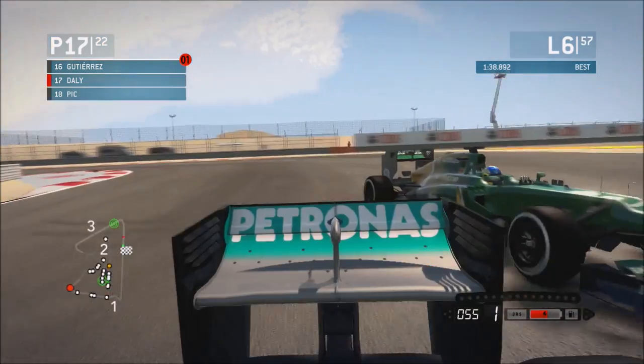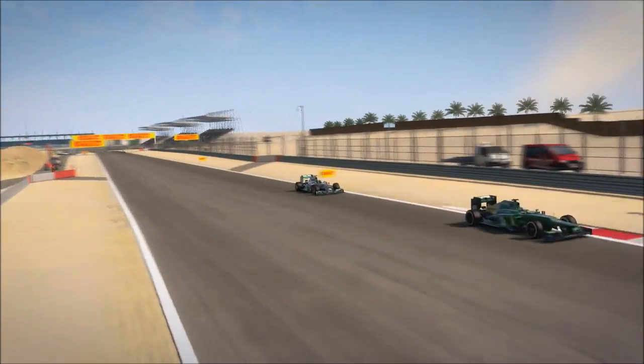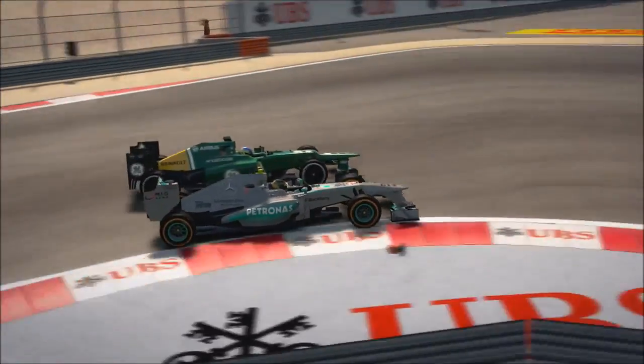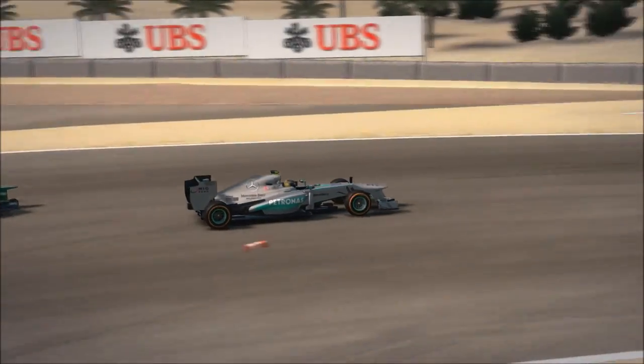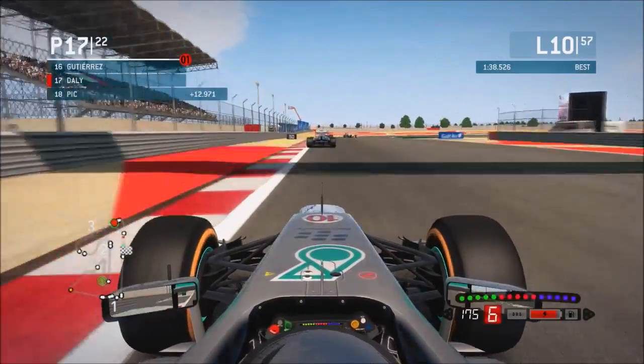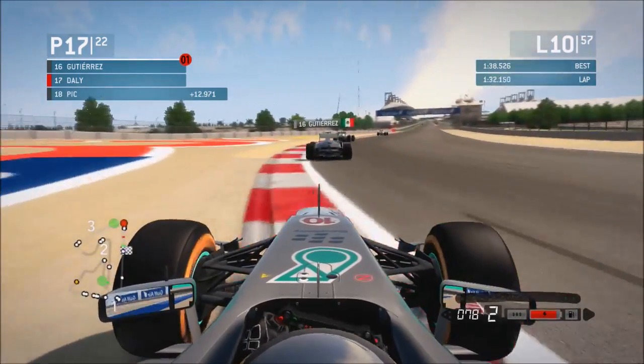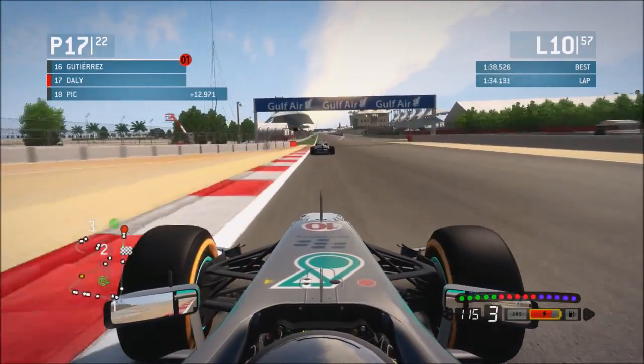So we got the inside of Gutierrez, was that? Or was that another Caterham? I think that was Charles Pic, but yeah, we're having another replay of this because he might have been forced out wide, but I didn't touch him. That was a nice move there, but yeah, this is really going to throw the cat among the pigeons here because I was really counting on those prime tyres to last me the whole race.